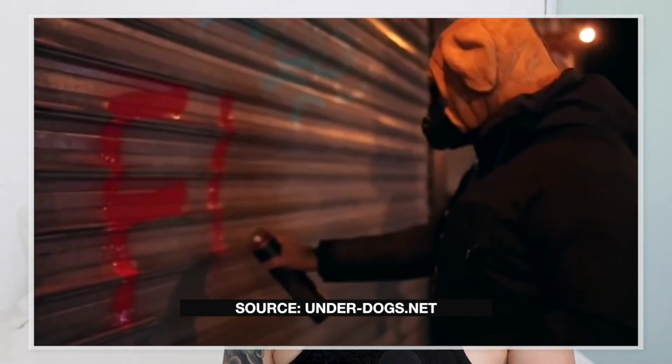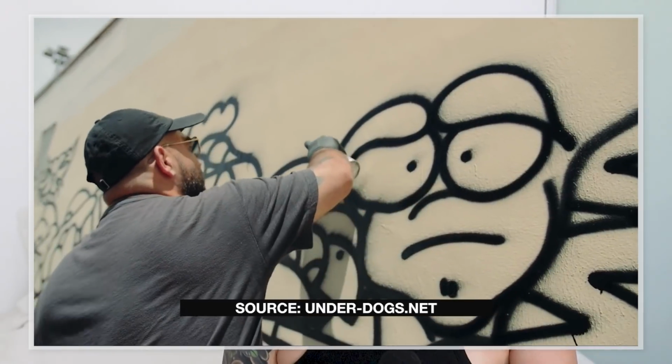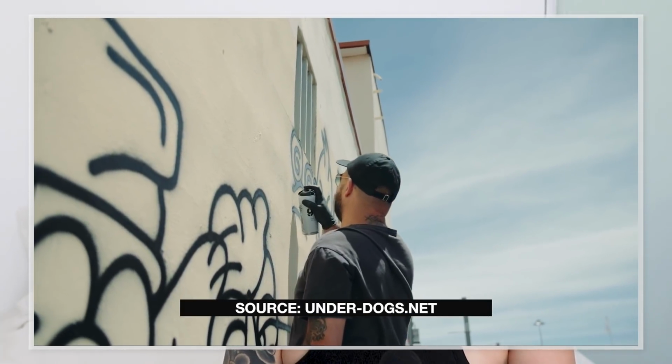So the graffiti style emerged from Fuzi and the other UV members seeing a standardization or generalization of graffiti art, where it all tended to look the same and there were certain rules that you were supposed to abide by. The group rejected this idea and created art that had no rules or boundaries. And Fuzi emphasizes that the art is more about the meaning than it is about the technique.